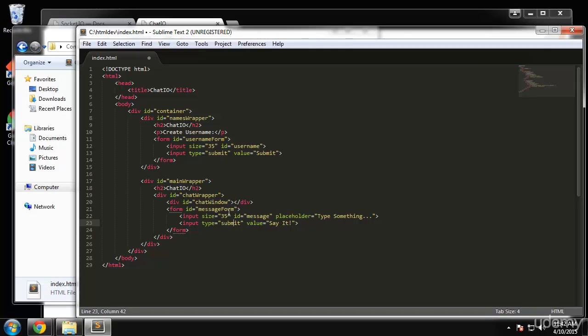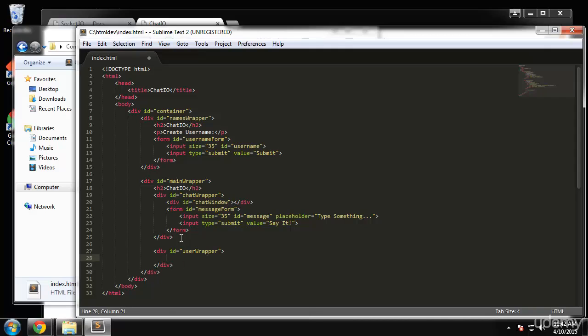And then we want the user wrapper. So we want to go outside of the chat window, or the chat wrapper. Yeah, so right here is where we'll put the user wrapper. So div ID equals user wrapper.